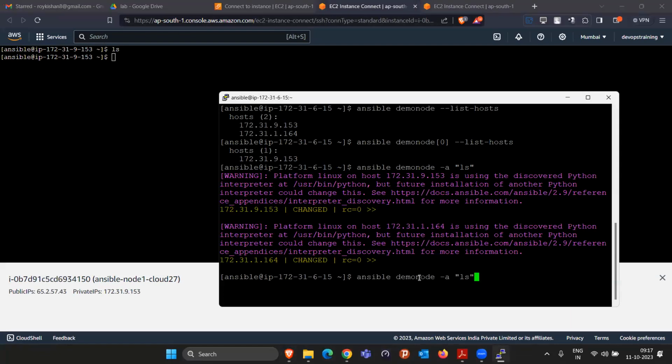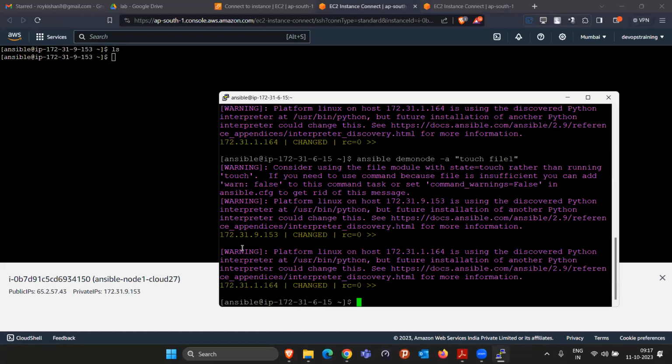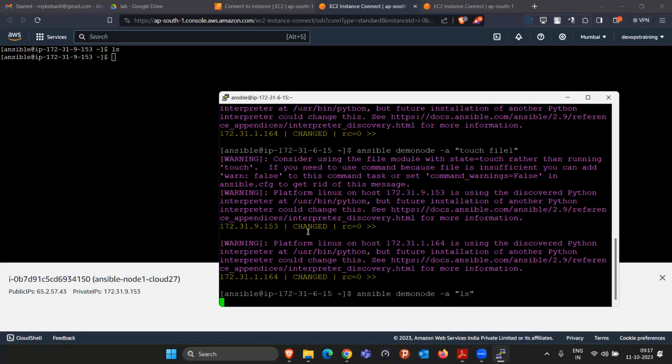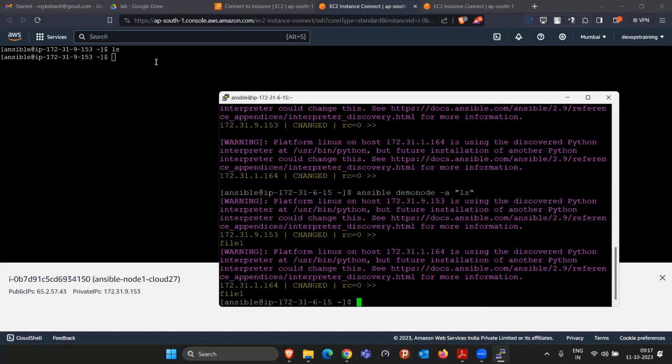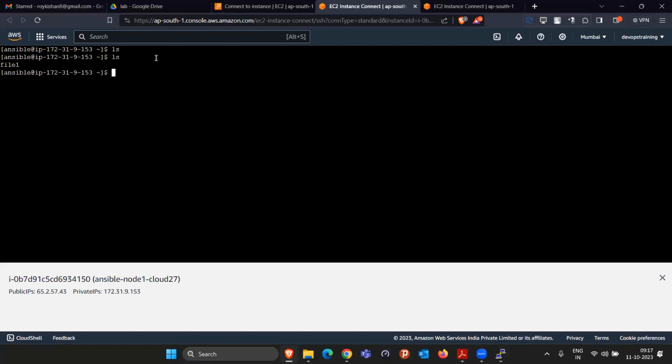Let's tell Ansible to do one thing: go inside this machine and create a file with the name touch file one. So they will create file one on both the worker nodes in a single go. It's the duty of Ansible. And see, they did it. How can I verify whether file one got created or not? Do the ls again. See, now this time ls is saying that file one is present. We can even manually verify in worker node one. See, file one got created. Here if I check, file one got created. That means contents are getting created, it is getting updated.